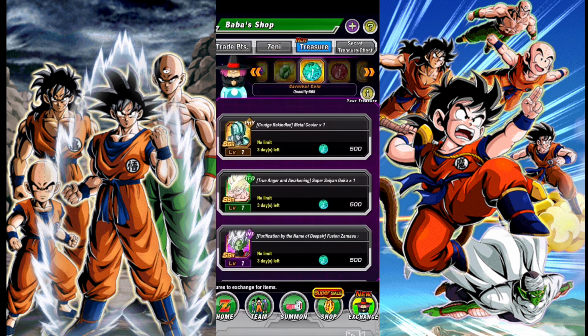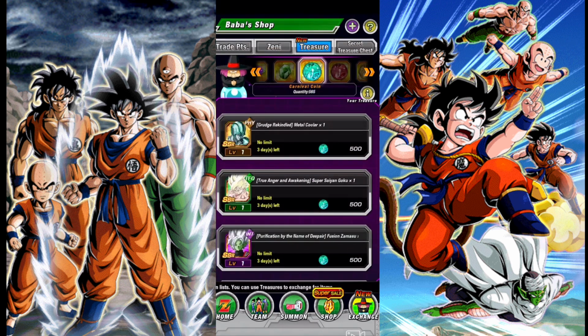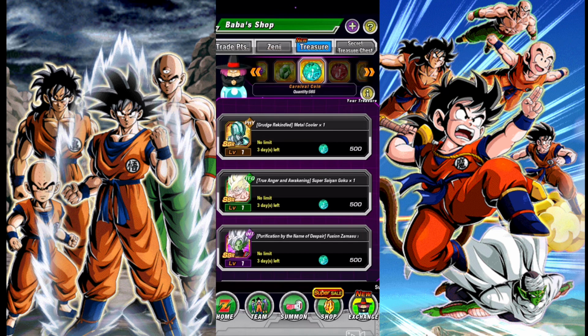Okay, let's go over to the teal coins, which is your second hardest coins to get. These are the easiest, and then second easiest, and then the hardest now. These coins come out, I think, like 4 times a year.